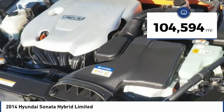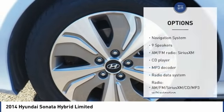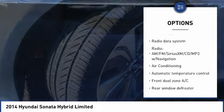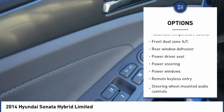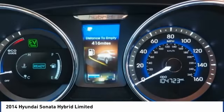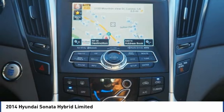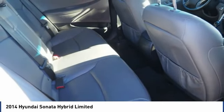More power, less fuel, no guilt, and is priced below $15,000. This vehicle has less than 105,000 miles. Here are some of this vehicle's great options: navigation system, traction control, keyless entry, leather-wrapped steering wheel, Bluetooth, dual airbags, air conditioning, one owner, alloy wheels, power steering. This isn't just a vehicle, it's an experience. So stop in for a test drive today.